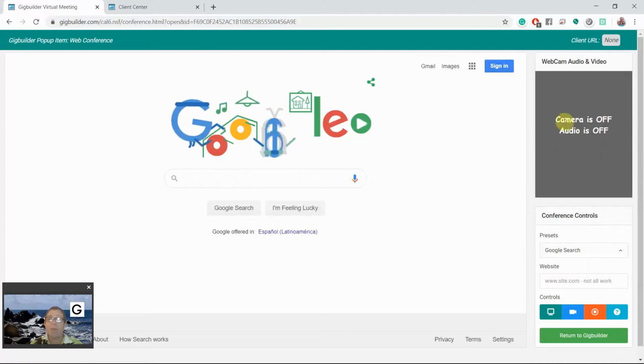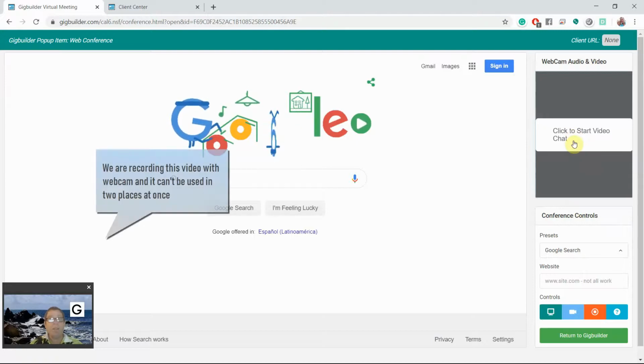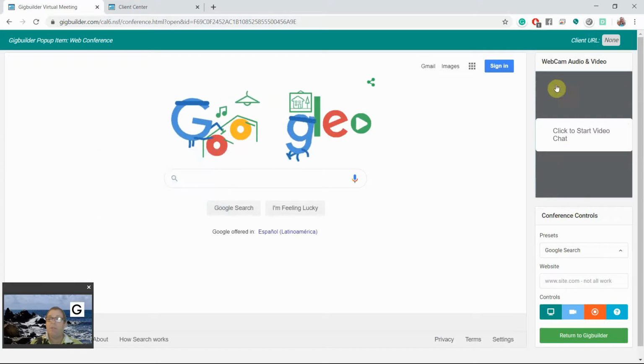I can't show you this because in the video that we are demonstrating, it won't allow me to have my camera since I'm already using it for something else. But we'll go ahead and try. If we click here, this turns the camera on. So it's going to try, and it'll say click to start video chat. We're not going to do that because I don't think it's going to work. But anyway, what would happen is you would see your client in a big, huge screen here, and then you'd be cornered off so you can see both of you simultaneously. You can also, again, speak with each other by starting that.